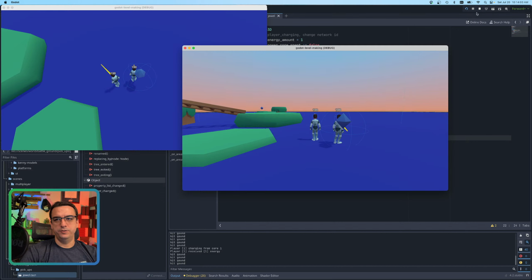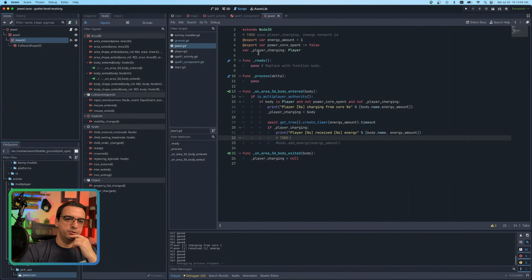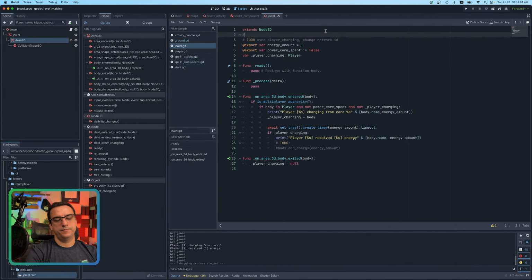So I'm going to have to do like a color code, or change color once core is spent. So this is great. So this is how we mark player left core area.